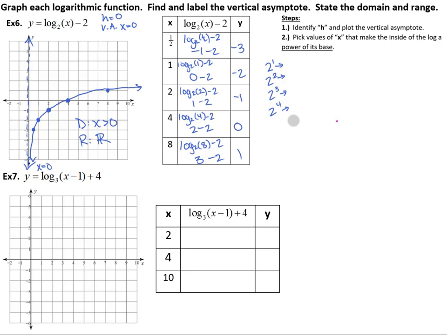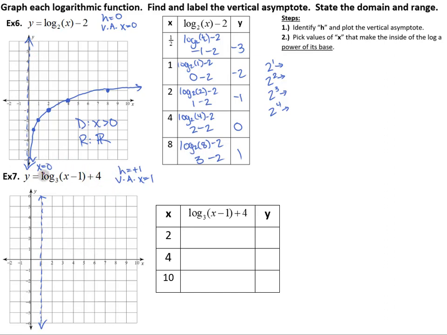Okay, let's try one more here. Okay, this one, we have a different h value. So here, h is positive 1, right? From inside, remember, opposite sign. So our vertical asymptote is at x equals 1. Again, this corresponds to taking a graph and shifting it right 1, so it makes sense. Kind of thinking from our previous graph, we've shifted our vertical asymptote right 1.